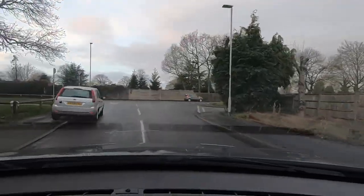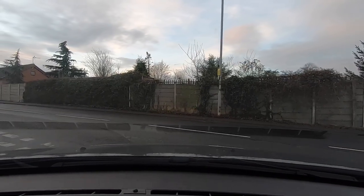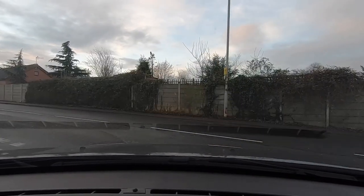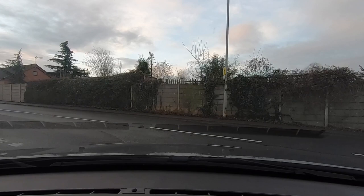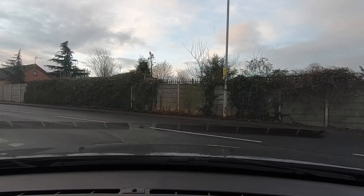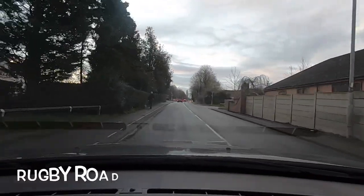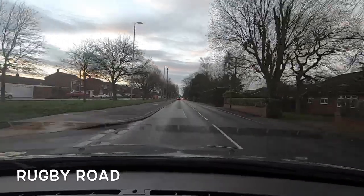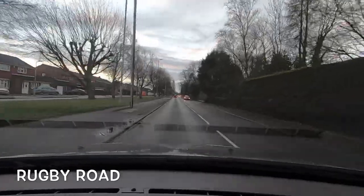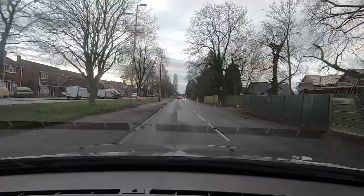We're going to turn left onto Rugby Road. Now Rugby Road is a fairly busy road — you'll probably need to pause for a few seconds while the road clears. An important point here: the most common reason people fail their driving test is poor observations at junctions, and this is a prime example. Because it's a busy road, don't be frightened to wait for a good space. If there's a space, move into it — but make sure it's big enough that you don't make anybody else slow down, because that's where you'll get caught out.